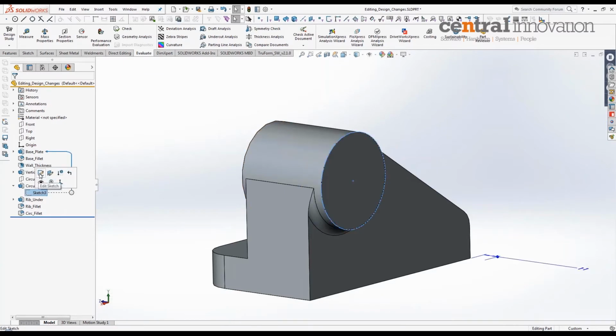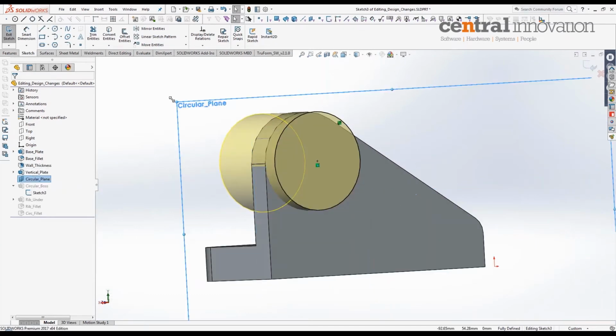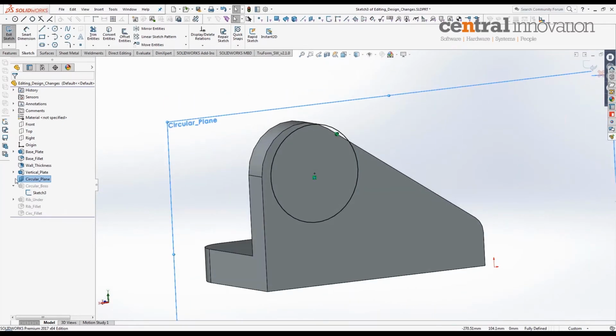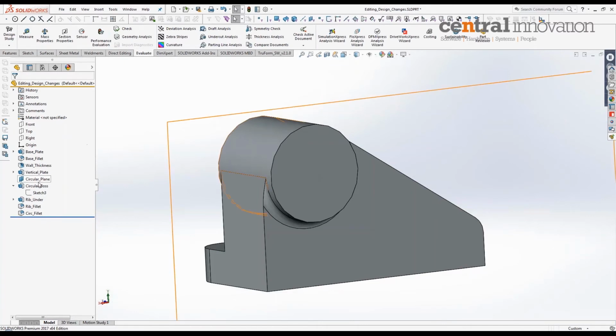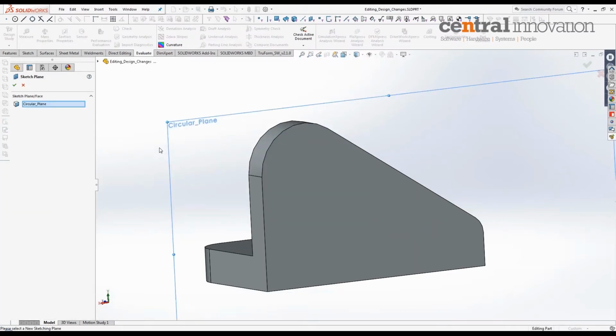So you know that whenever you create a sketch, you have to pick a reference plane and sketch on it. So this is the reference plane they have used. I'll make it slightly larger so you could see it. So ideally what I want to do now is change the reference plane or the sketch plane of sketch 3 to this face. To do that, you have to always come out of the edit sketch mode, right click on the sketch you need to switch, and the second option on the panel is edit sketch plane. So here you could simply pick a new reference plane.